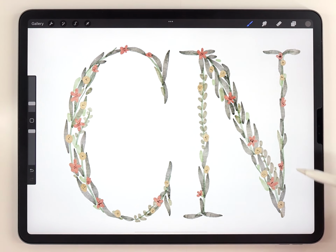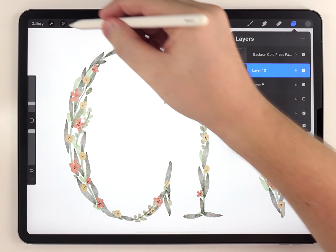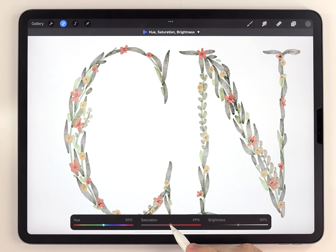And the reason I did the flowers on their own layer is because often they end up with the colors not being bright or vibrant enough. So to fix that, I'm just going to increase the saturation a little bit, and maybe the brightness as well.